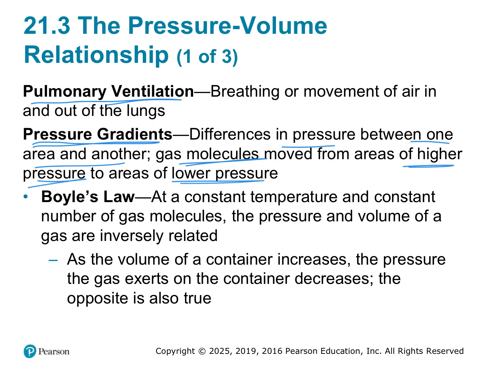Just like with the heart, the blood flowed away from high pressure generated at the heart towards areas of lower pressure closer to the capillary beds. And we have a law, Boyle's law, that is going to help with this, and it says that at a constant temperature and a constant number of gas molecules, so you're keeping the temperature the same, you're keeping the amount of air the same, the pressure and volume of a gas are inversely related.